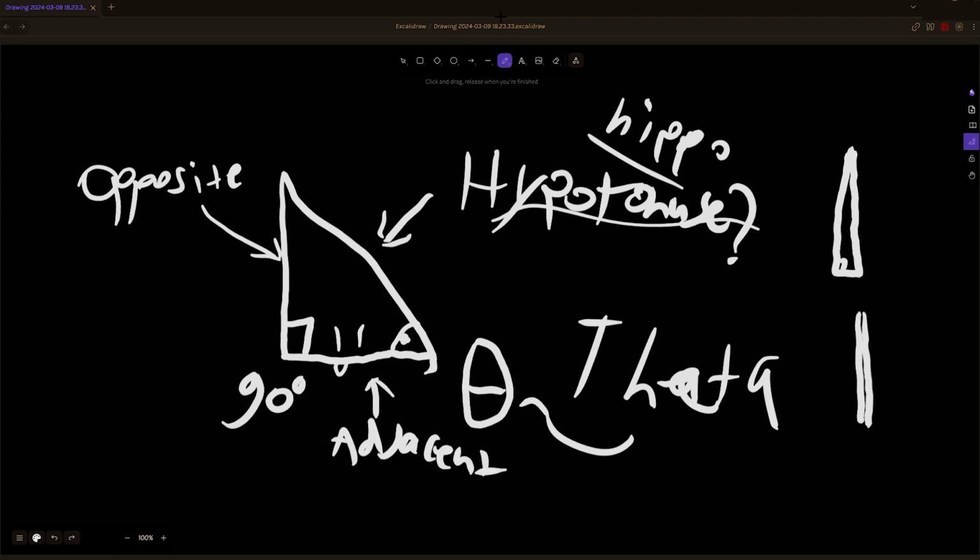That's the adjacent line right there. And now that we know that, and again, that's the adjacent line because it's next to theta. But if theta was up here, say if this was our eyeball here, then the adjacent line would be this one here. The opposite would become the adjacent, and the adjacent would become the opposite because it is opposite to our new theta. But we'll keep theta down here.